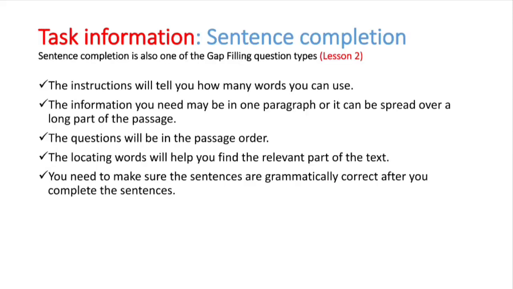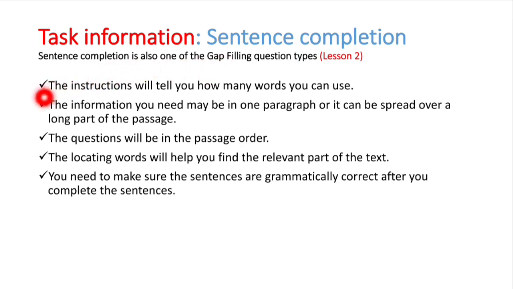Now have a look at the next part. We've got sentence completion as well, right? And let's have a look at the task information. Sentence completion is also one of the gap filling question types, right? So if you can remember, we talked about gap filling questions in the second lesson. So if you haven't watched that, you can easily go back and watch it, right? And then you can gain general ideas about gap filling question types, right?